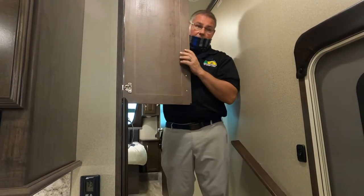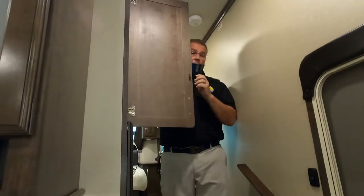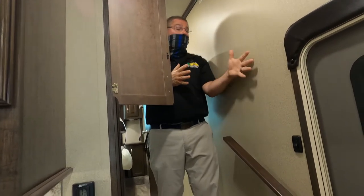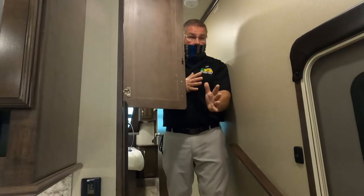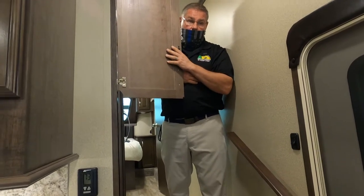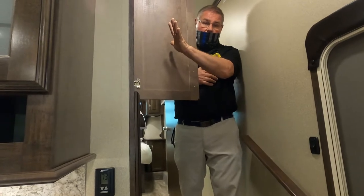Occasionally, you may hear a fan running here. That is just your converter trying to stay cool. Your converter is what takes that 110 power, converts it to 12 volt power, keeping your battery charged. It's also your battery charger. Your inverter, on the other hand, takes the battery power, inverts it to 110 so that you can keep your refrigerator running. And we're going to talk much more about that in a little bit. All right, you good? All good. Any questions about what's going on in here? None at all.